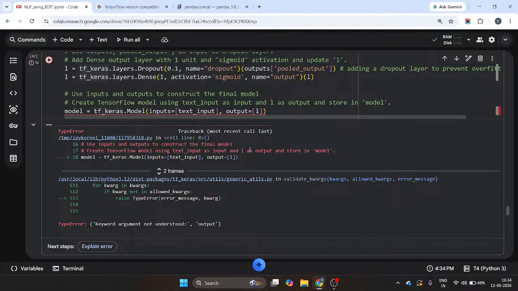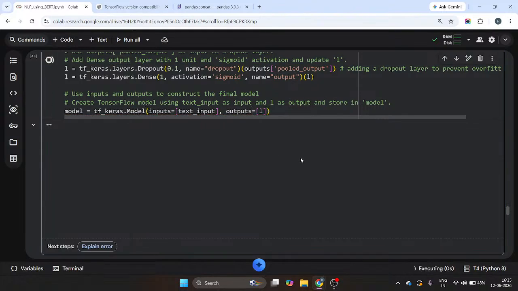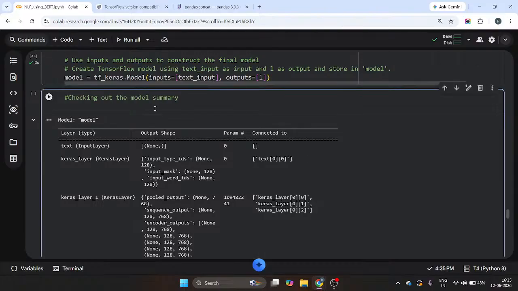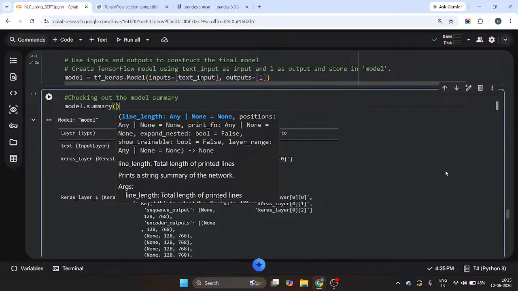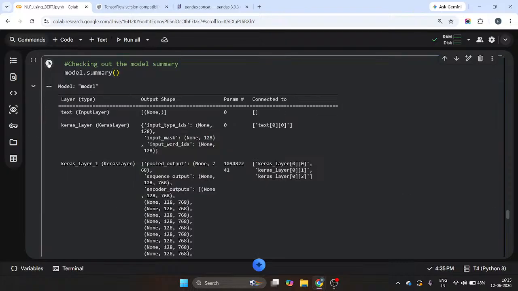It should be outputs. Okay, so now run this. It ran successfully. And now check the model.summary. It will show the summary of this model.